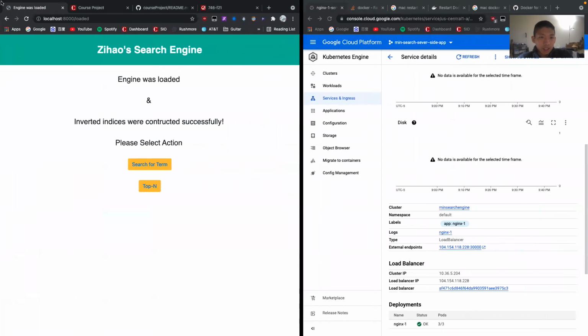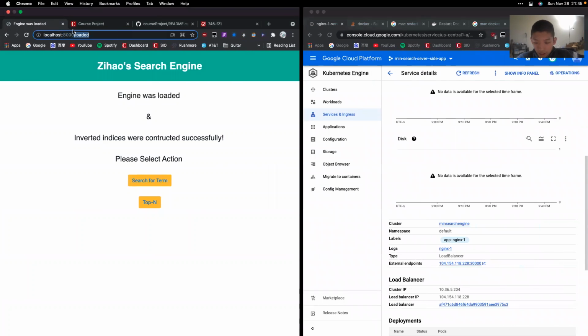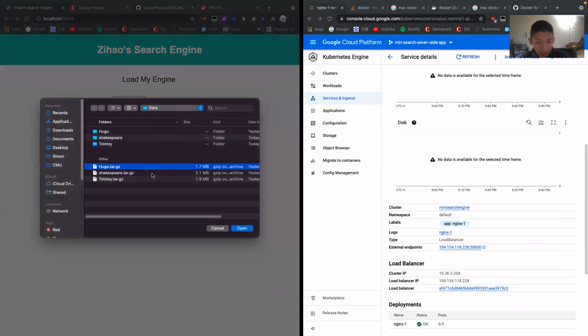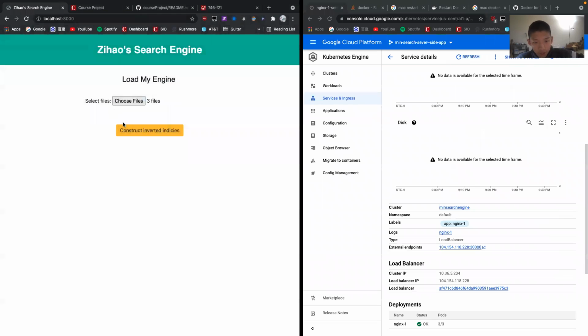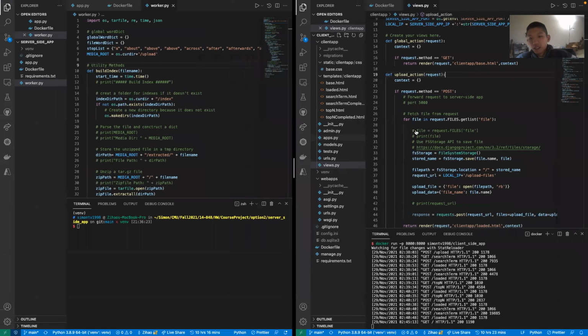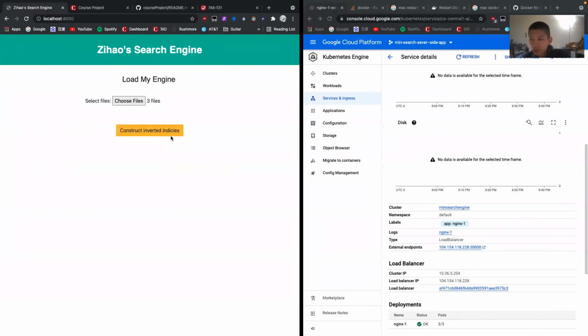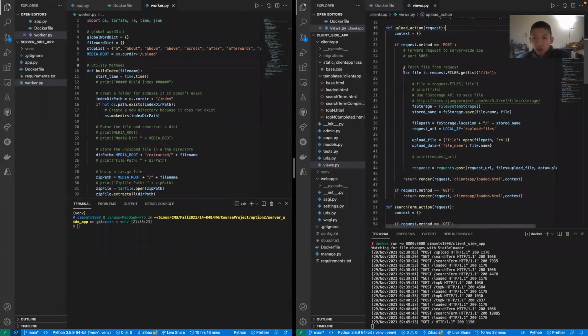When we've chosen a bunch of files and then click on construct inversion index, it will go through all this code, get the zip file, and send the zip file, forwarding the request to the server side application.